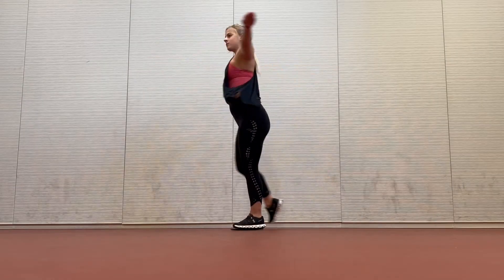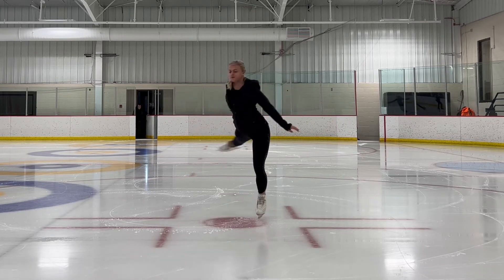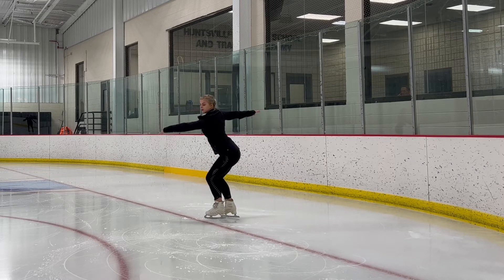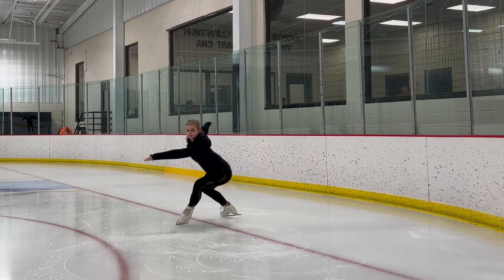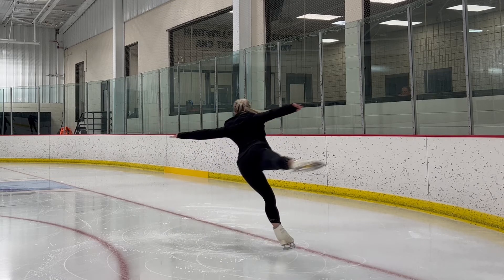After that, it's time to get on the ice. This is the pattern I teach a camel spin on. You'll start on the line in a T position. Try really hard to hold the entrance edge until you get back to the line. Start with bent knees in a T position, leading with your standing side. Try to get your shoulders over your knees without dropping your arms below parallel with the ground. You can use your standing side arm to guide you around back to the line and keep your free leg behind you. If it goes around you, the spin is going to travel and it's not going to be fun.